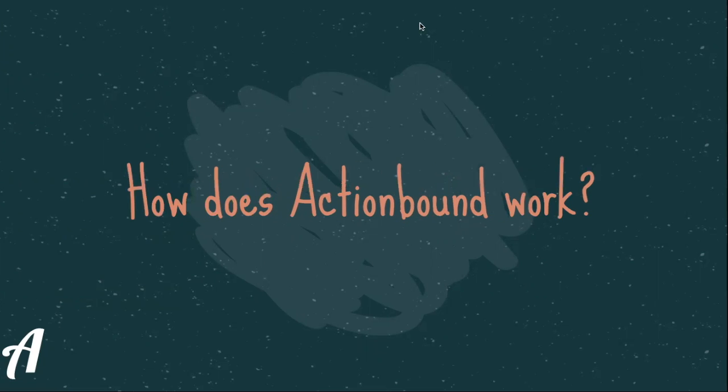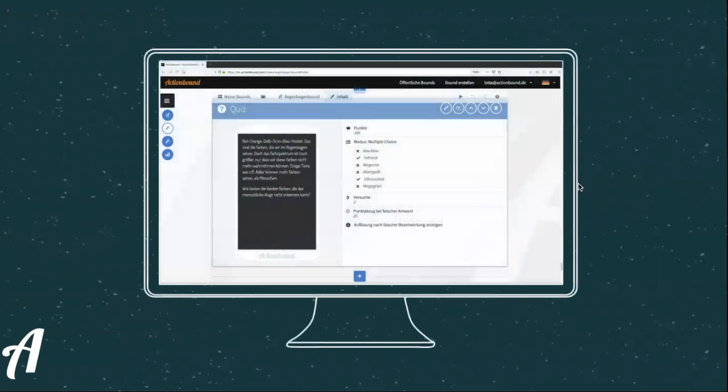How does it work? We have the browser-based bound creator, which you can access through all major browsers like Chrome, Edge, Firefox, Safari and so on. Here is the place where you first create your account, which is super easy, and then you can create and afterwards edit your bound using this easy-to-use bound creator. For all of this, you need an internet connection.